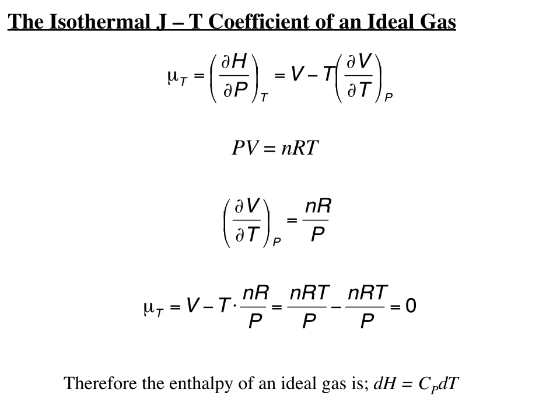So ideally, of course, since PV is equal to nRT and V is equal to nRT over P, dV/dT at fixed P is nR over P. So I can substitute that into the second term, then substitute for the volume that is nRT over P, and guess what? This isothermal Joule-Thomson coefficient is zero if the gas is behaving ideally. Now you should check for yourself what you think it might be if the gas is behaving as a van der Waals gas.